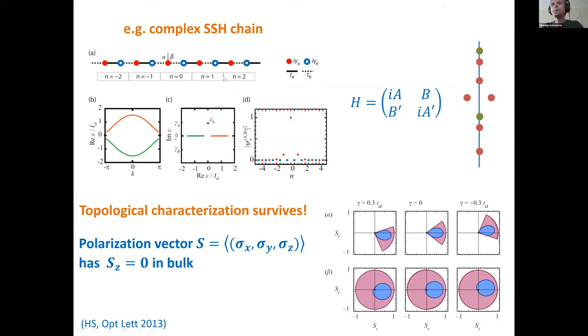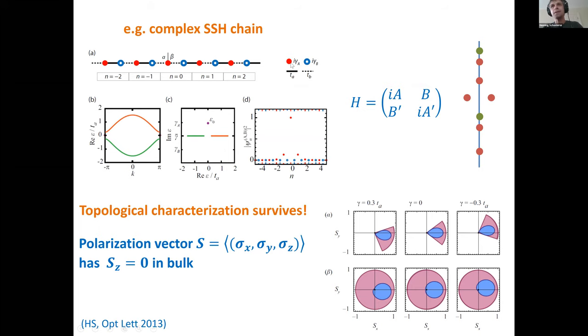And this is an example. So you can use the Su-Schrieffer-Heeger model. You can put some gain and loss into the system, and then you will find that you still get these bands. If you don't have the defect, they will be at real energies. Initially, if the gain-loss contrast is not too large, you have a PT symmetric system, but including the defect, you get an extra state, which is actually not paired. So it's not a PT symmetric system anymore.